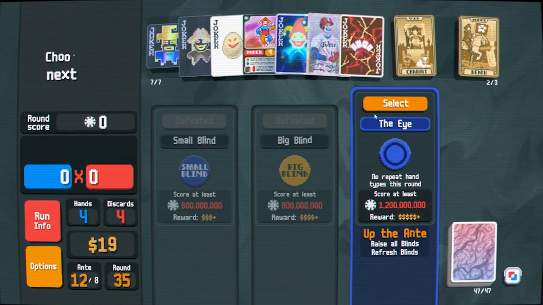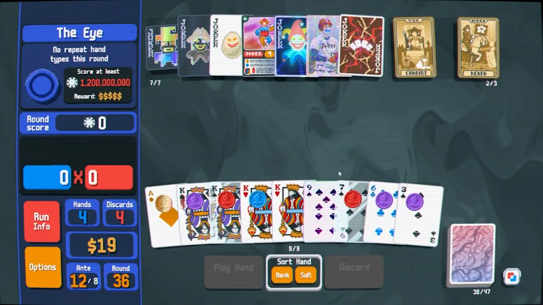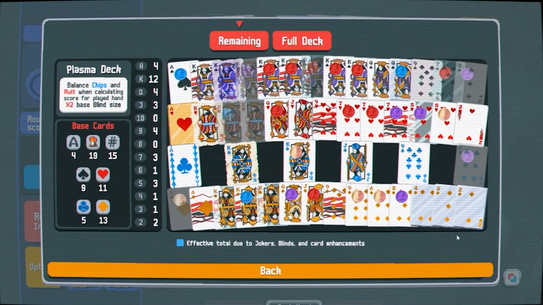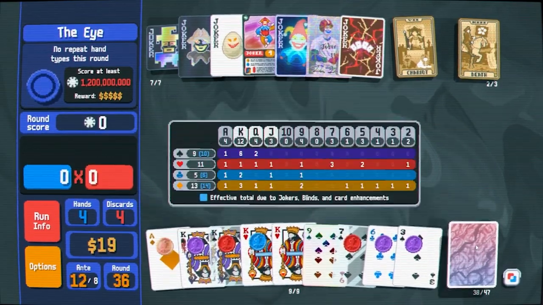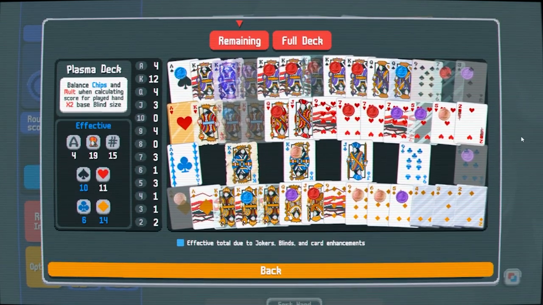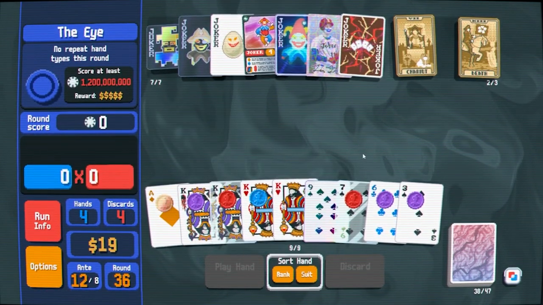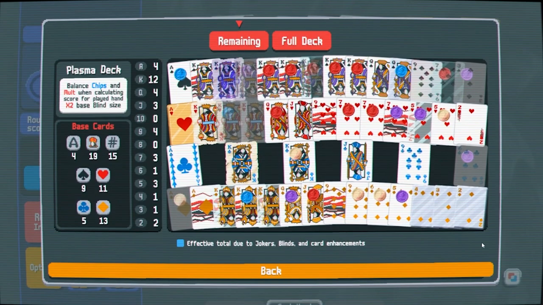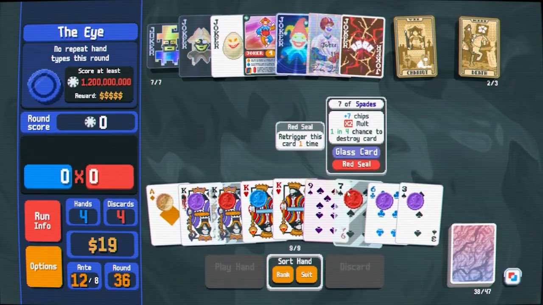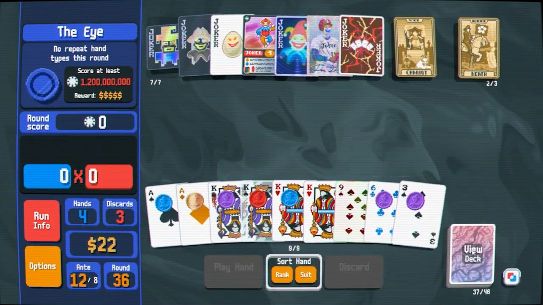Okay. Oh, I forgot about this. 1.2 billion? Is that how much that is? Seems like a lot. We have a lot of good stuff left in our deck still. Need glass cards. Maybe we move out of sevens. Yeah, we only have four sevens, so I'm moving out of sevens. Let's discard a seven.